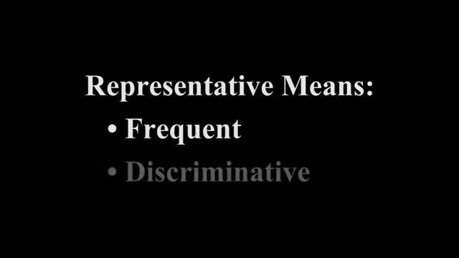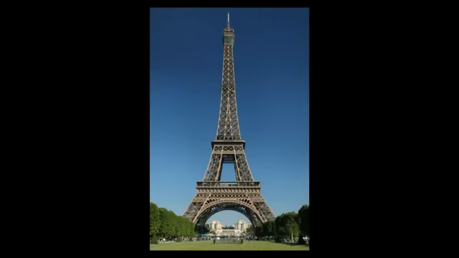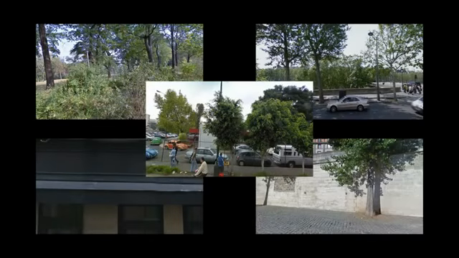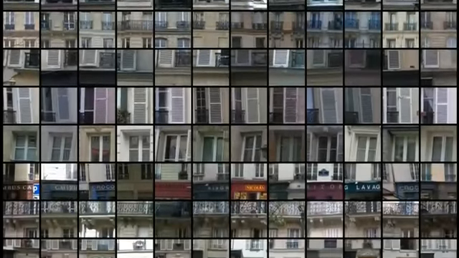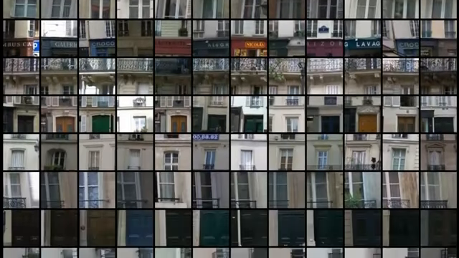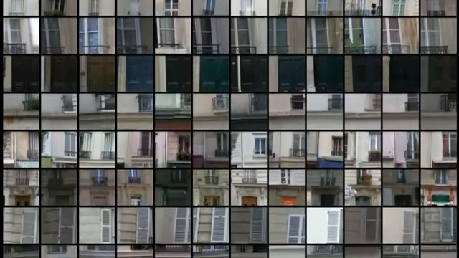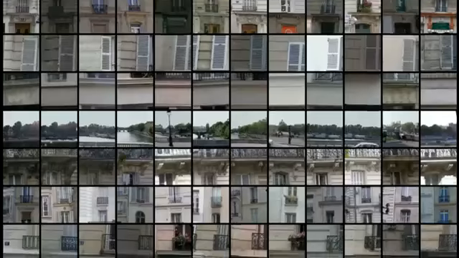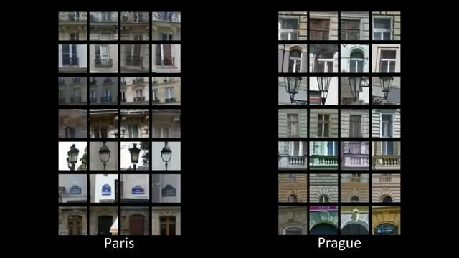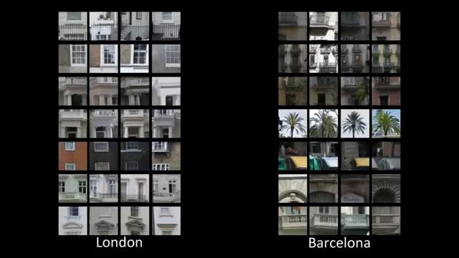To be representative, elements must be both frequent and discriminative. For example, the Eiffel Tower is highly discriminative, but there's only one in all of Paris. Likewise, the world is full of frequently occurring yet uninformative elements, like trees, cars, and empty walls. Our algorithm finds elements by simultaneously optimizing both of these criteria, and for Paris, the results look like this. We can find similar elements in other cities as well. At a glance, these patches, and the images they came from, provide a summary of the important stylistic elements of streets in different cities.